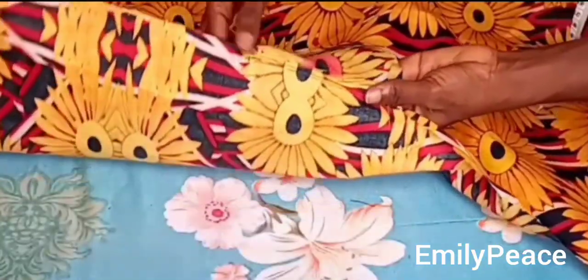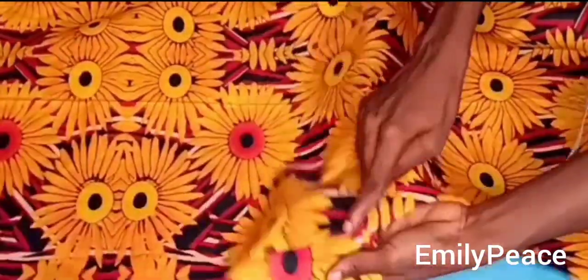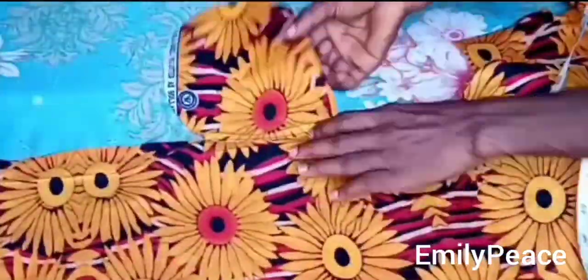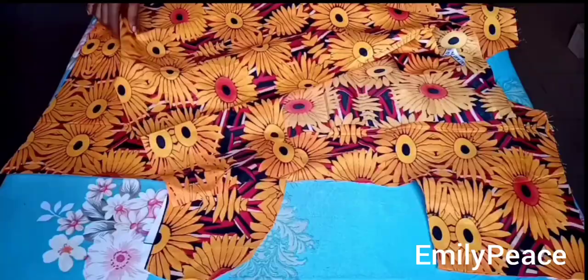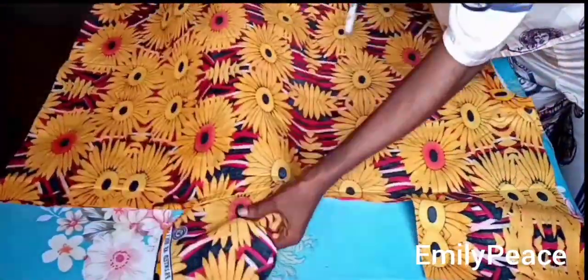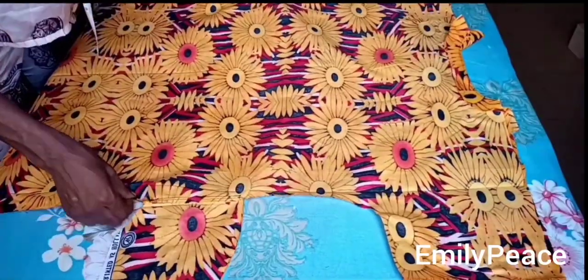So after that, this is what I have. You can see the stitch and the top stitch. The top stitch actually makes it lie nice and flat. So I've done that to the 4 sides of the dress. Okay. So next, you're going to put your front and the back panels together. Align the pockets, the sides, everything. Make sure everything aligns properly.